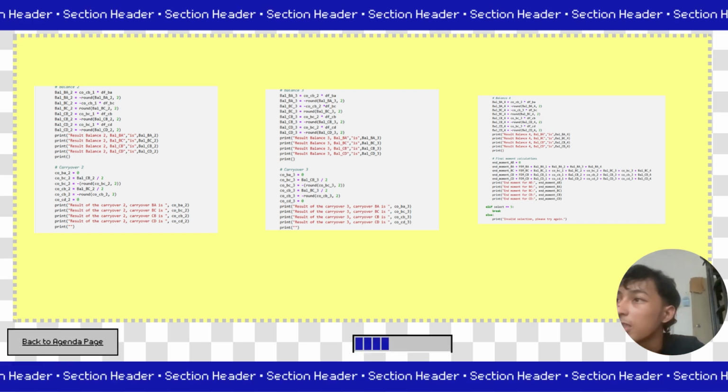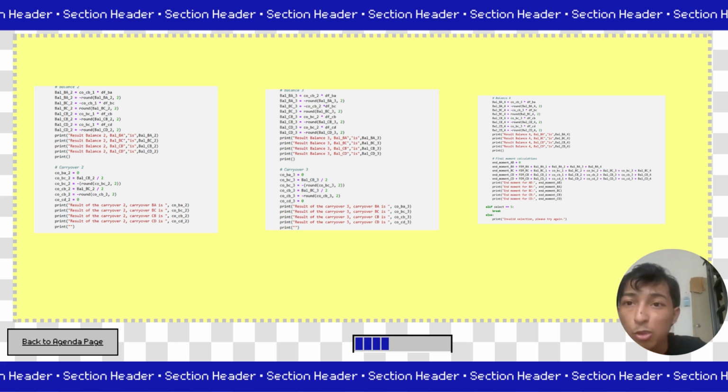For the next part, we also use some repetition for balance and carryover. The repetition is to make sure that the final moment calculation is correct and we get the correct final moment value.